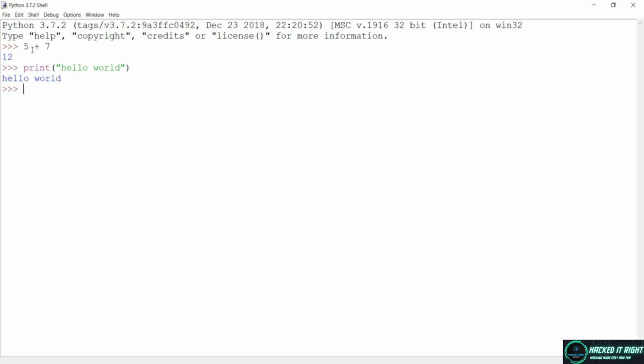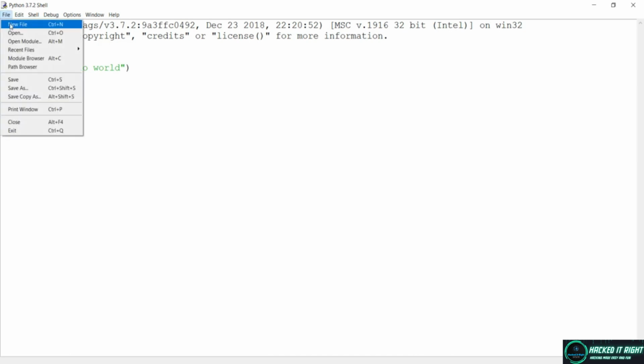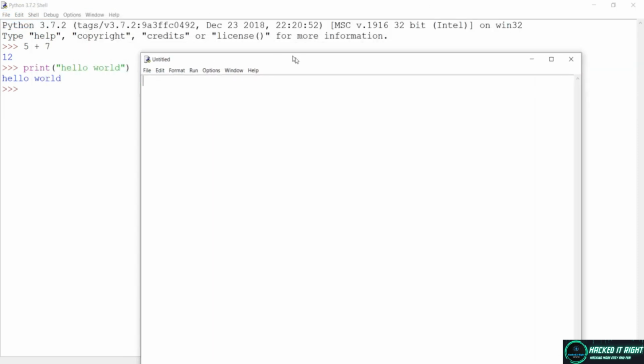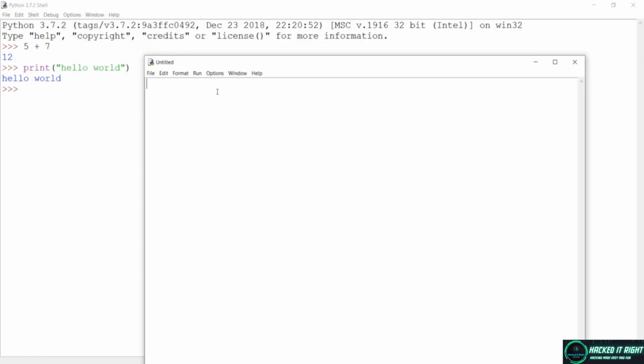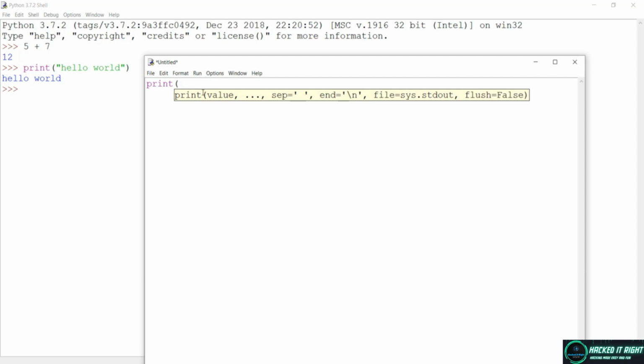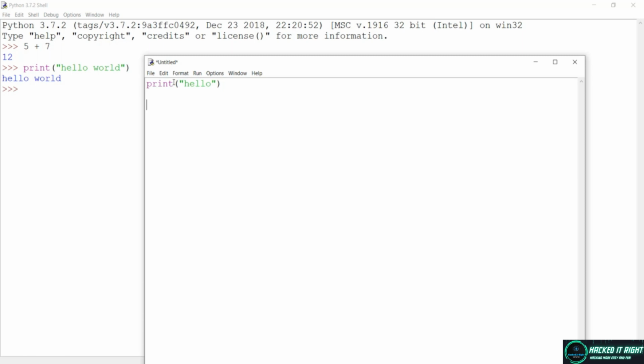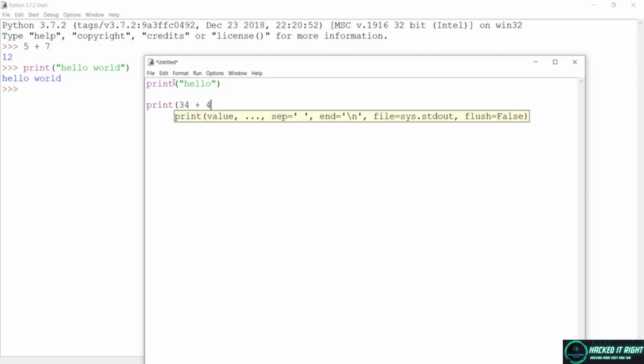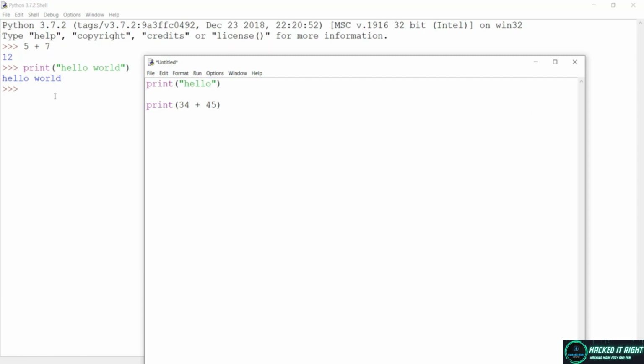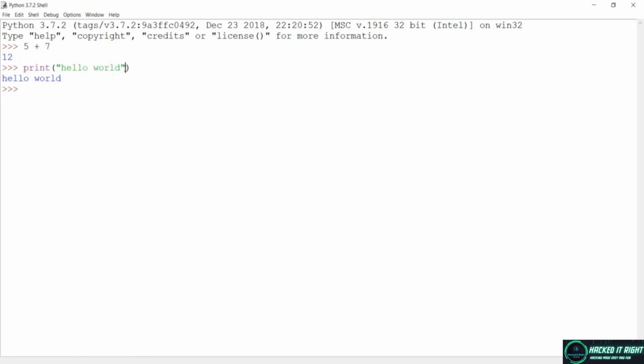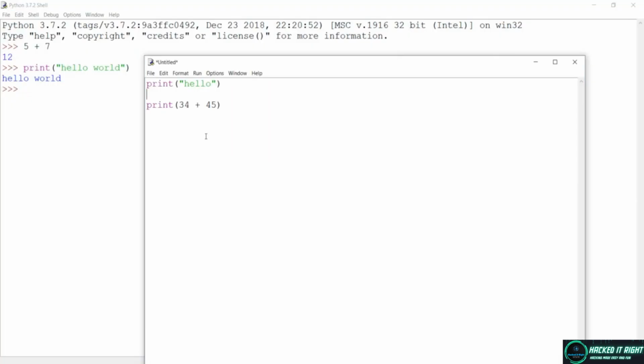So next thing is you have to open this file and press on this new file. You'll get this new window, and this is your script. So a script is going to be a file where you can write multiple lines of code. So you can say that print hello is one command, and you can say something like 34 plus 45, the next command. So in the case of the cell, you can only execute one command at a time, but in the case of a script, you can execute multiple commands. So you can see over here we have the print hello and the addition in the same file, which cannot be done in the case of the cell.